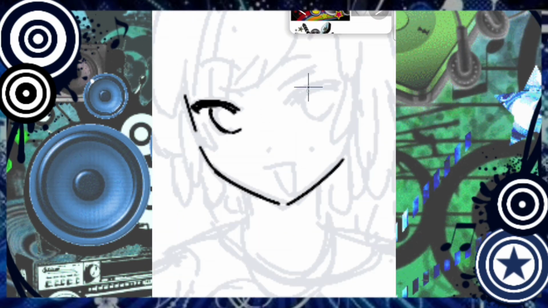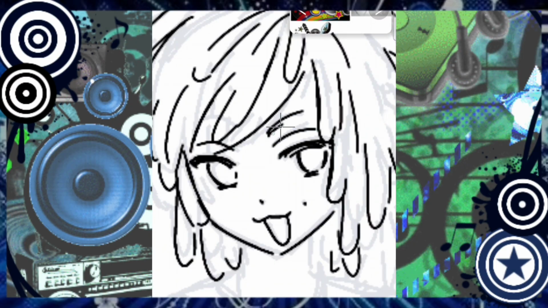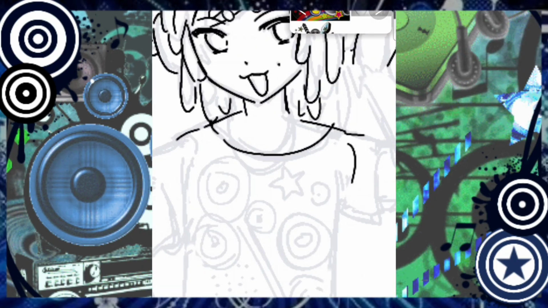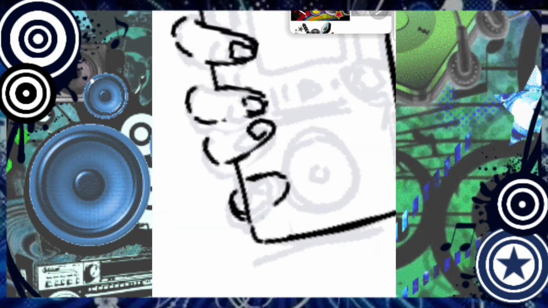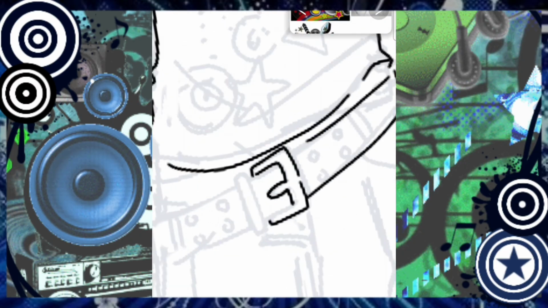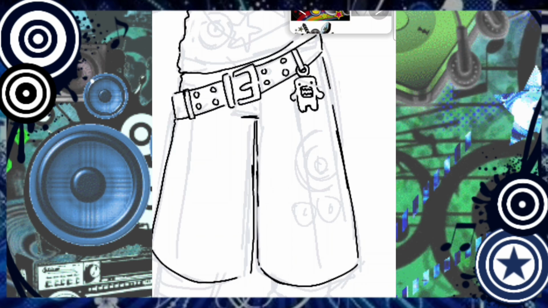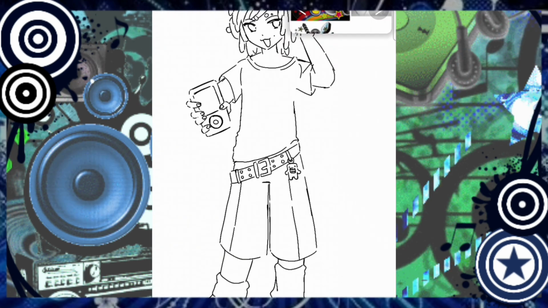I gave them jorts and a cutoff top with a pink tank top under the shirt. I like the shirt being loose because I think Frutiger Metro has a very free and rebellious look, and I thought that would fit this character pretty well. Also, this character just looks really chill, so I thought giving him the cutoff shirt would give him a more chill vibe. I don't know how to say it, but that's basically the words I have for it.